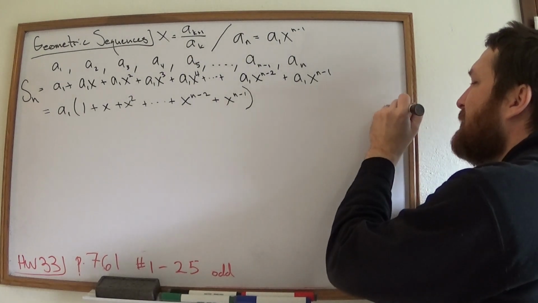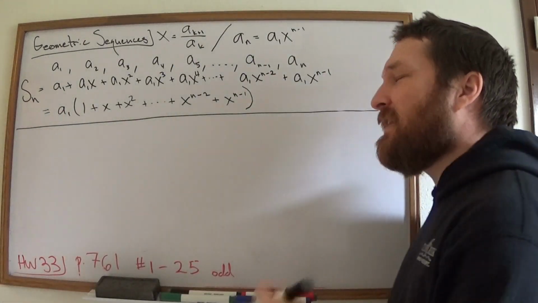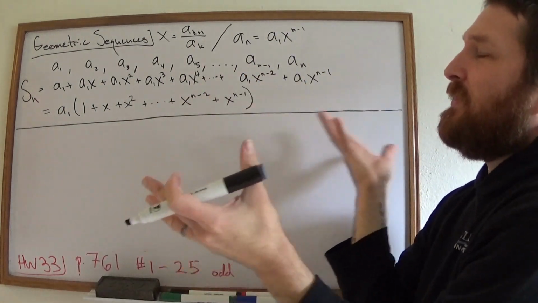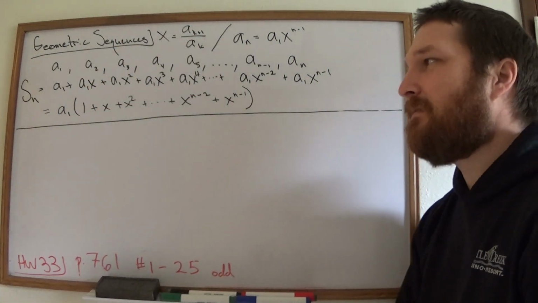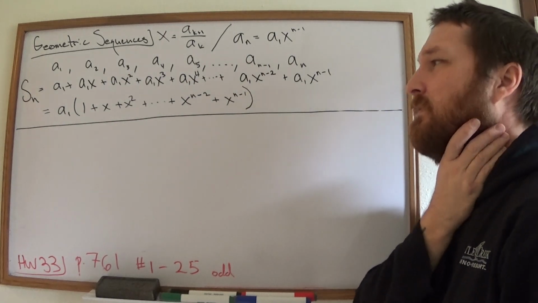Okay, that's what we're going to do. We're going to say, okay, in the case where x is equal to 1, it's so easy, and you could just add up however many. You just take however many things you're adding together and multiply it by the first term. N times a is 1. So when x is not equal to 1, what can we do to this thing?